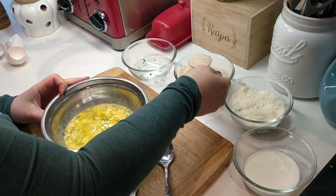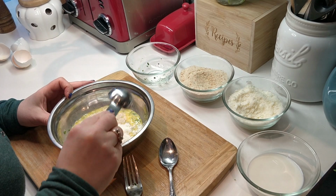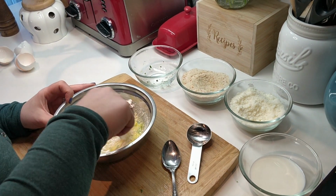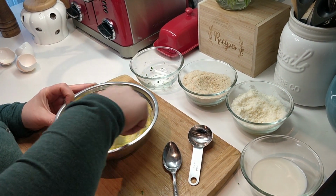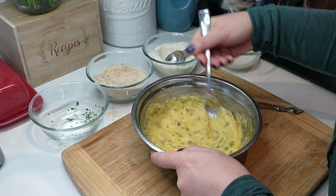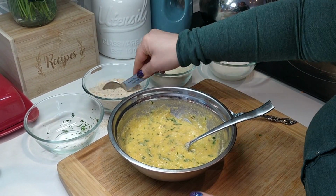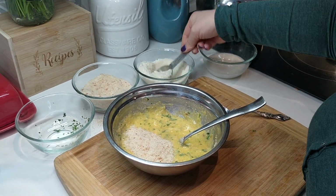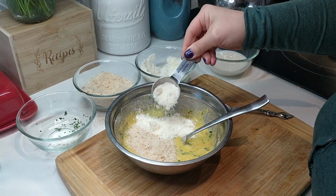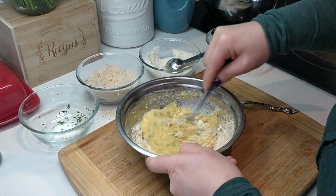And now we will start adding our breadcrumbs and cheese. We will start with 1 tablespoon of breadcrumbs and 1 tablespoon of Romano cheese. We will continue with 1 tablespoon at a time because you do not want to put too much too quickly. Your batter will become too thick and they will not come out good. I'm thinking we will probably be using about 4 tablespoons of each. Let's see. Keep adding and keep stirring.